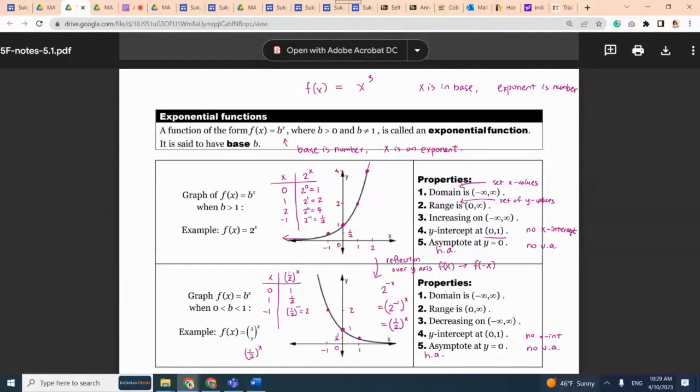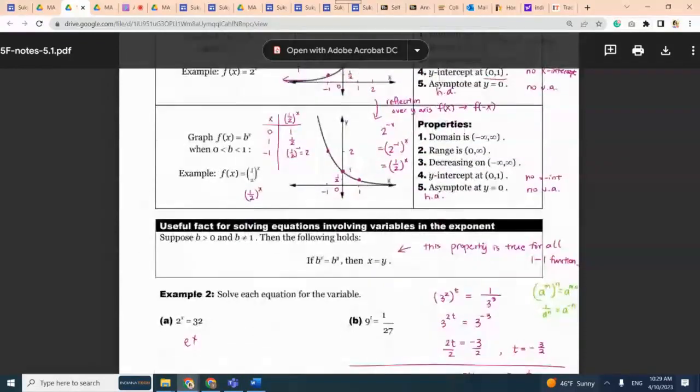Any questions? Yes. I see on your table where you plugged in each of your values, and then you got your other values. How did you know which values you wanted to use? I see you used 1 and then 2 and then -1. Yeah, we just pick easy numbers. Like 0 is easy, 1 is easy, -1, and then 2, and then -2. So you just plug in some numbers, and then you connect those points smoothly, then you get the graph. Yes, we just pick some numbers. Okay, good. Of course, we don't pick 0.5. It's hard to compute, right? You need to use your calculator. 1 is easier to compute.